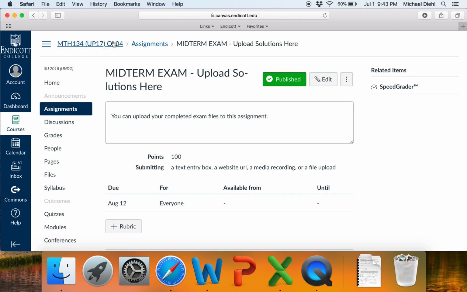It just has to be within the allotted time. Unfortunately, I couldn't get the clock to appear here too. So just use a regular clock. If you start the exam at noon, then you have until 2:30 to upload your results here. If you're really freaking out and this isn't working and bad things are happening, email me the photos, and that's fine. But again, please try to make sure you stay within the time constraints.